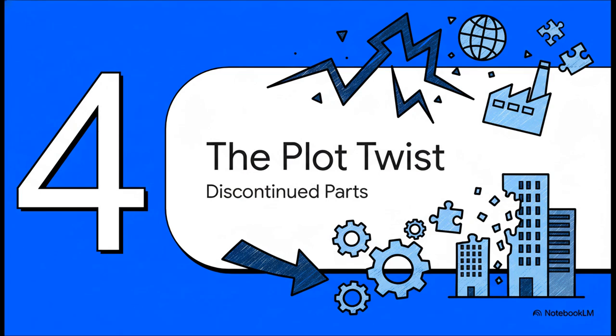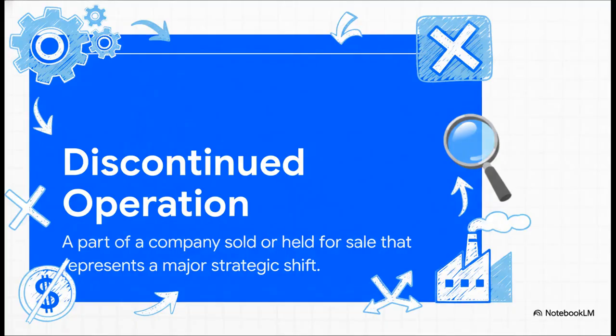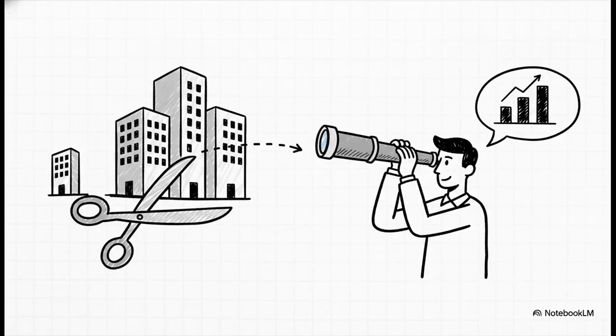And sometimes, a company's story takes a huge dramatic turn. We're talking about a major plot twist, like when it decides to sell off a massive part of its business, maybe an entire product line, or it exits a country completely. This is what we call a discontinued operation. And just to be clear, we're not talking about selling an old building or some used equipment here. A discontinued operation is a fundamental, strategic shift in where the company's headed. It's a significant part of the business that can be clearly separated from the rest of the company. And this is exactly why it gets its own special section. By separating out the results of the part that's being sold, it gives investors a much, much clearer picture of what the ongoing business, the company of the future, is going to look like. It just helps everyone make better predictions.